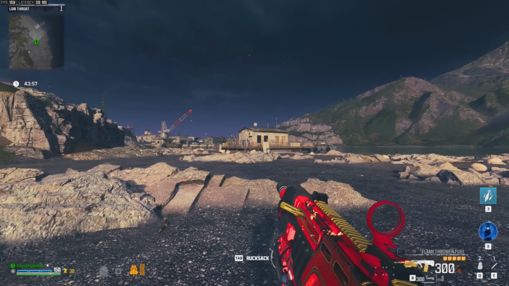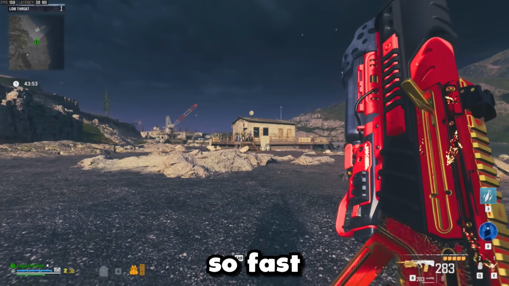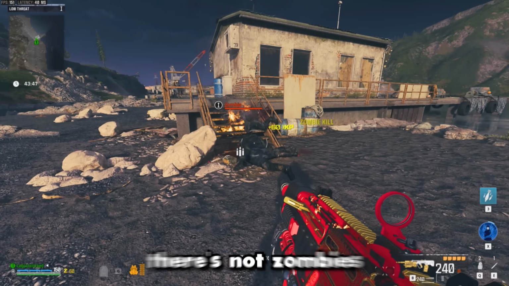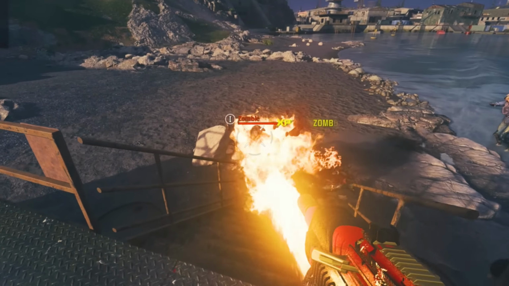So if you press B, it switches out, and ooh, that shoots so fast. That is a wicked animation. So there's some zombies, and now there's not zombies. Hi there. Oh, level 27 and gone. Yeah, a little bit of burn, a little bit of burn.